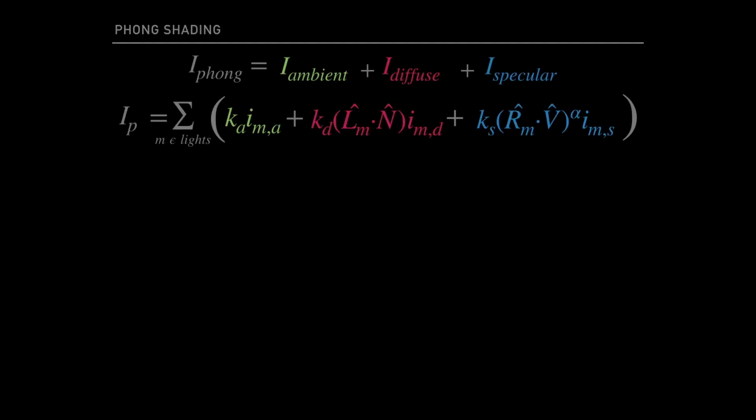Let's roll. Okay, so in the last few episodes we've talked all about this formula you see before you, where the intensity of Phong is made up of intensity of ambient plus the intensity of diffuse plus the intensity of specular, and then it comes out to look like this crazy formula you see before you.